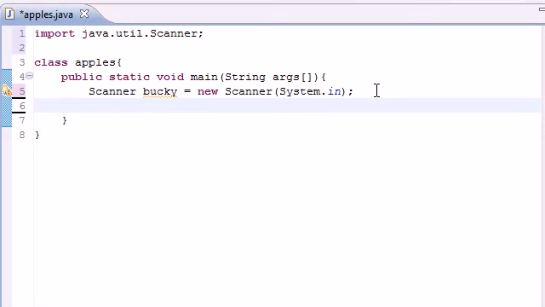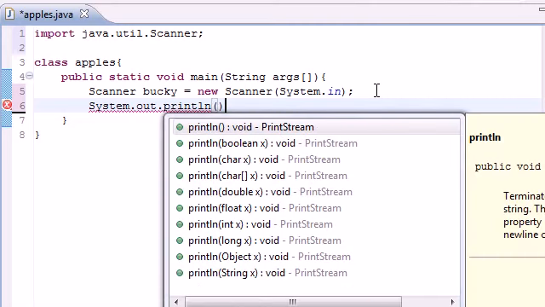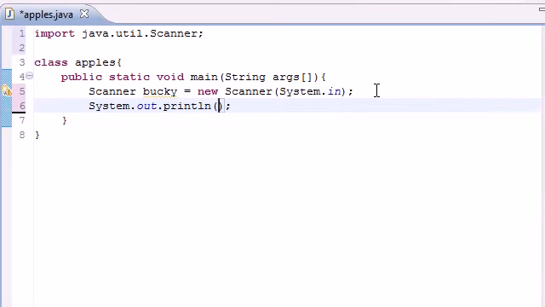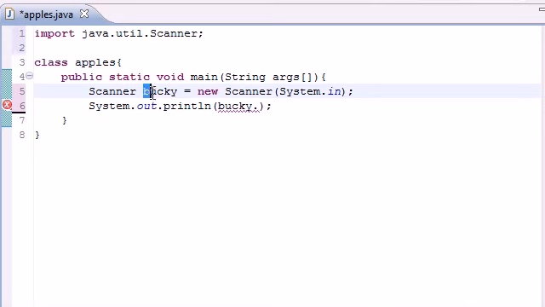So now we have input, whatever that's going to be from the keyboard, and it's going to be stored in our Bucky variable. What we want to do now is just print it out on the screen. You remember from the last tutorial how to do that: System.out.println, and in your parentheses, pay attention, the first thing you need to type is the name of your variable, and that's going to be whatever you made up here. Again, you don't have to write Bucky, you can write anything you want. Now type Bucky.nextLine, and what this is going to do is allow you to pause and wait until you get input from here.